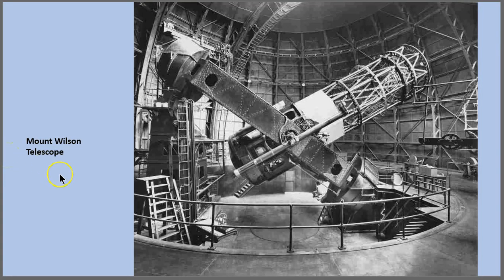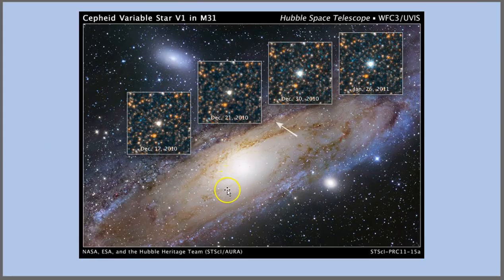Now in the 1900s, scientists built a big telescope on top of Mount Wilson, and a famous astronomer, Edwin Hubble, used this telescope to try to answer the question, how far away were these nebula? Now here's the Andromeda Galaxy, a modern picture of it. What Hubble was looking for was a special kind of star called a Cepheid variable star. These are stars that go through a phase where they're dimmer, but then they get brighter, and then they get dimmer again and brighter in a regular period of time.